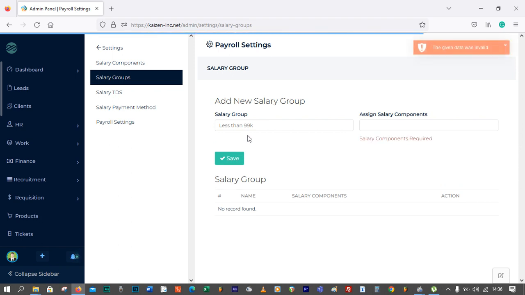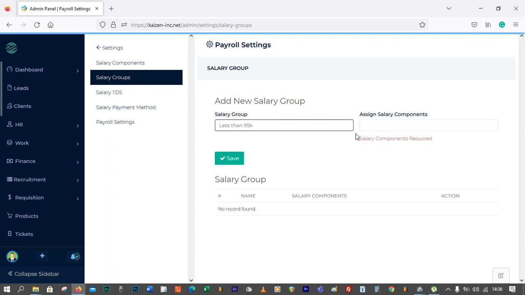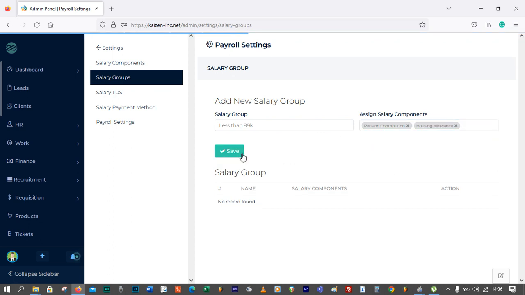Then you can also put another group. Sorry, we need to add this one. So for each group you need to add the salary components that are attached to that group. So less than 99,000 kwacha, let's assume they are supposed to pay pension, they are supposed to be given housing allowance, and then you should save it.